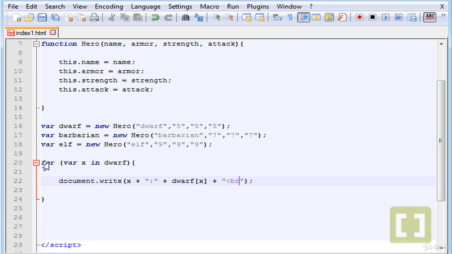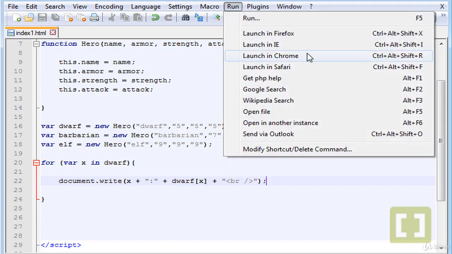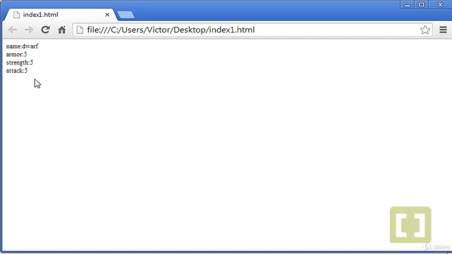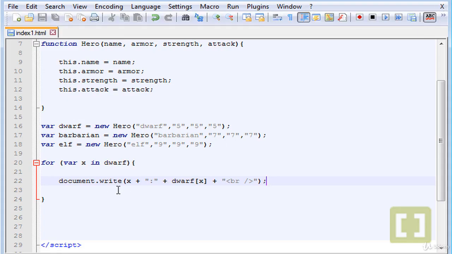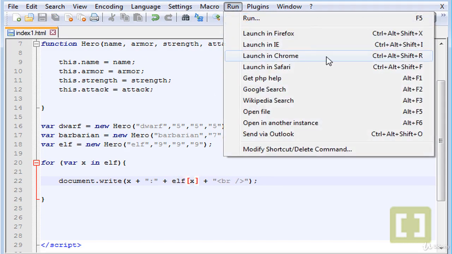Okay, and that's it. Let's see all the properties of the dwarf, and there it is. Name dwarf, armor 5, strength 5. If we change this to let's say the elf, we need to change it here as well and run this, and there it is.